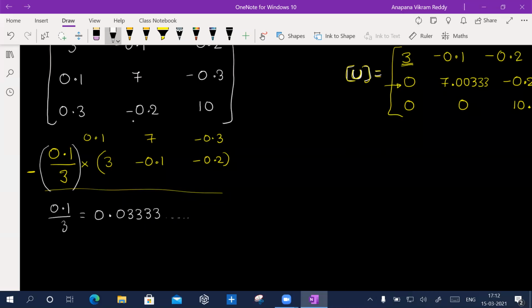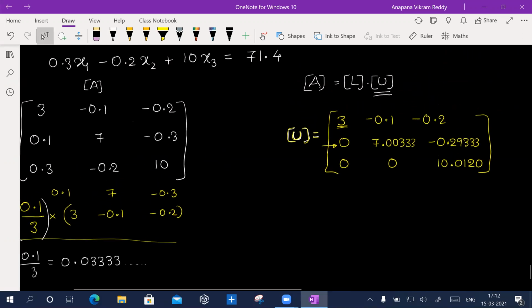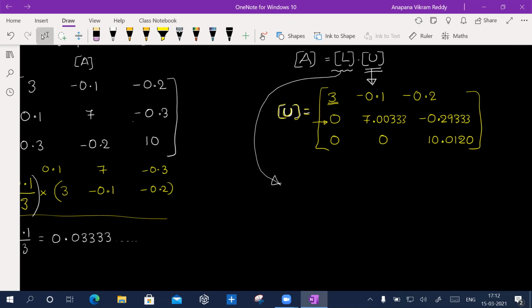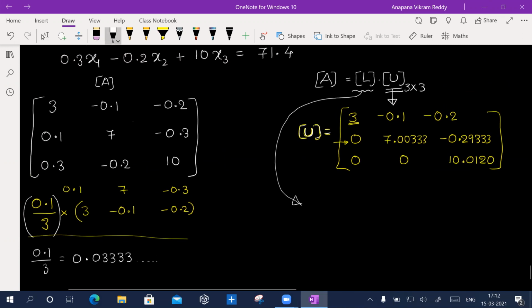Okay. So now, let me take the skeleton of the lower triangular matrix. The upper triangular matrix is ready, we know. Now this lower triangular matrix turns out to be like this. You see, the size of U is what here? 3 by 3. Yes or not? And already we have the size of A as 3 by 3. Now what must be the size of L? Again, the same, 3 by 3. That means matrix multiplication must always be conformable.